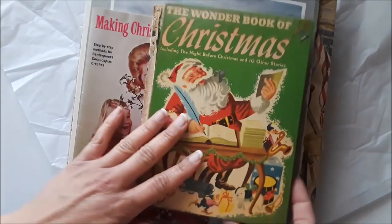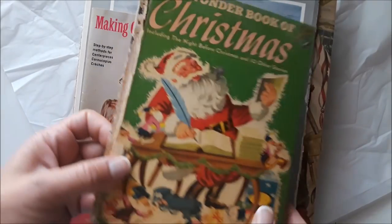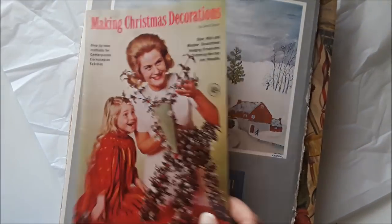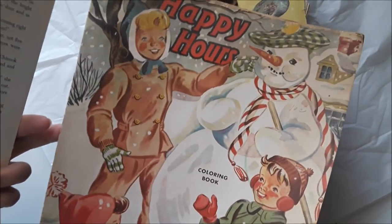This is another pile that I found. Now, some of this I've already pulled for Christmas. I'm pretty sure I said I wasn't going to do any more Christmas kits. And these won't be kits. These will just be Christmas random packs with Christmas theme items in there. There's more stuff. And look at that. Isn't that gorgeous?